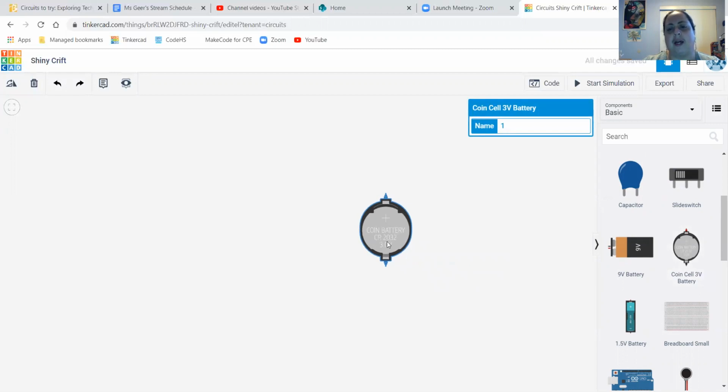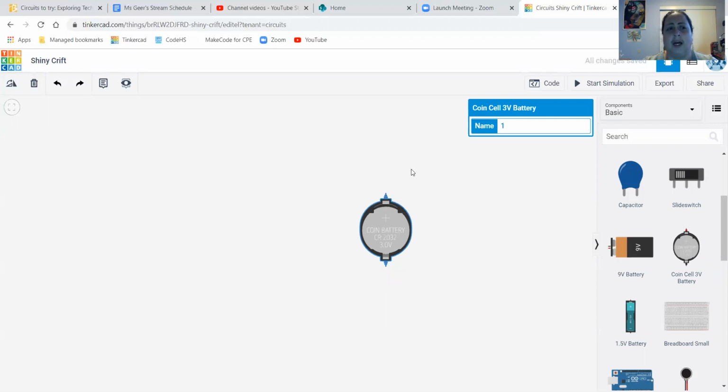This is a battery like what is in a watch, or where else might you have seen one of these? Maybe inside your calculator. So they're the little ones that are the size of a coin, hence coin cell. And they fit into these little holders, and we can connect to positive on one side and negative on the other side to create a circuit.